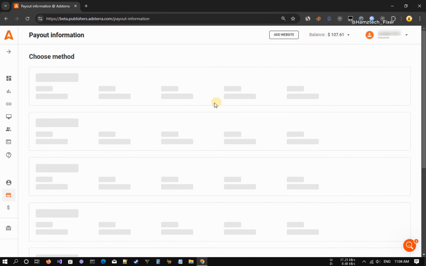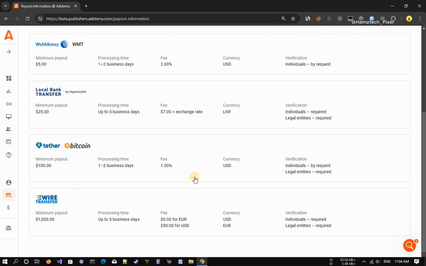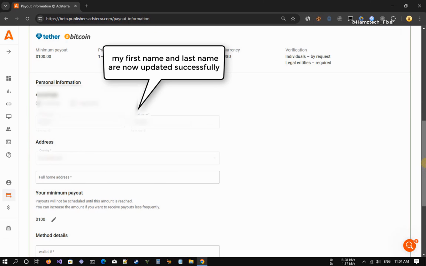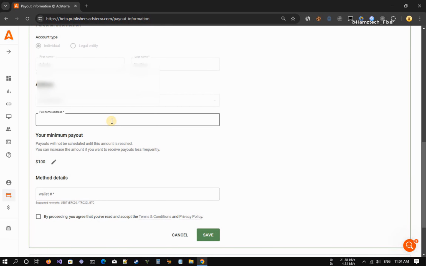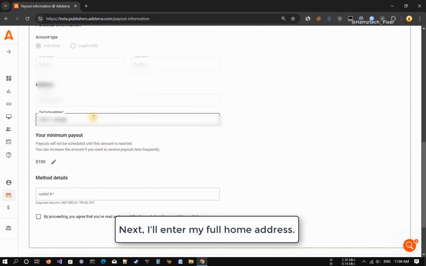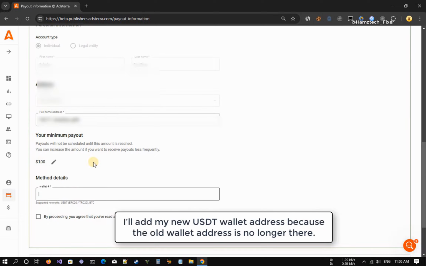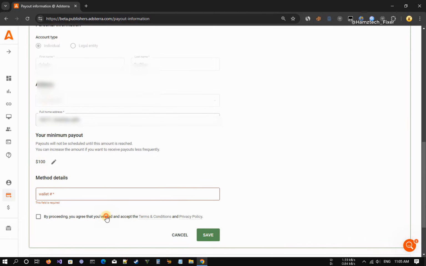Now I'm going back to the payout information page. And as you can see, my first name and last name are now updated successfully. After that, I'll add my new USDT wallet address, because the old wallet address is no longer there.